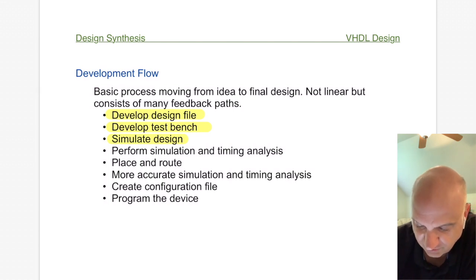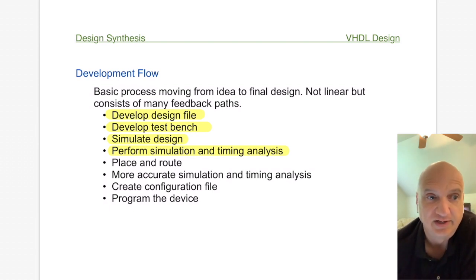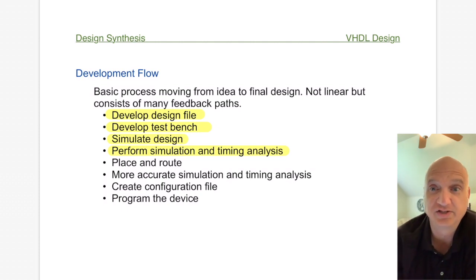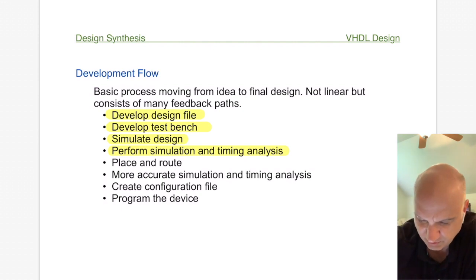Then, once you've done that, you can actually simulate with more accuracy. So what this means is your first simulation tends to be a behavioral or a logic simulation, which is simulating the design as you've described it in words, in generic terms. But then you need to understand how the device has been mapped to hardware to understand what your actual timing constraints are, right? So you can simulate at a timing level, which will tell you how fast the prop delays in the system are, the way it's been mapped and the way it's been routed.